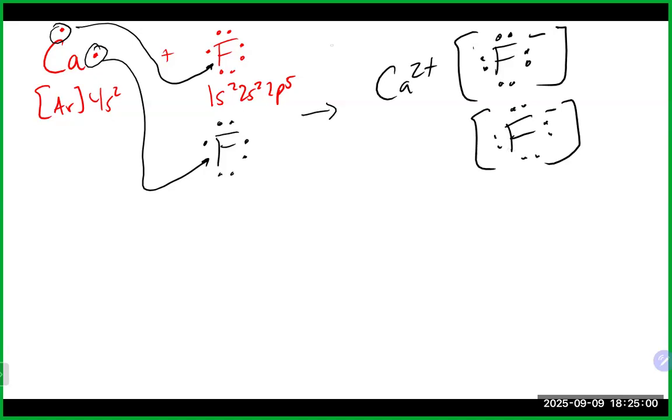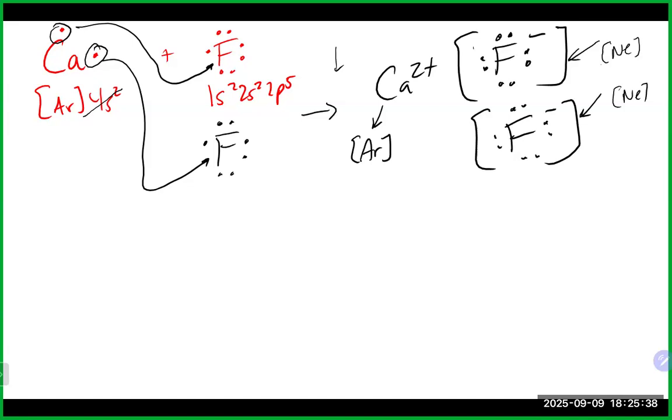And really, you could draw it on this side, but I didn't have a lot of room. What happens now in this case is calcium is able to get rid of both of those. So the calcium here now achieves argon's electron configuration. This fluorine here gained only 1 electron, which is all it needed to go forward on the periodic table to achieve neon's configuration. This fluorine here gained 1 electron, which it only needed to go forward 1 spot to get to neon's configuration. So in this case, all 3 of these guys basically achieve noble gas configuration by gaining and losing electrons.